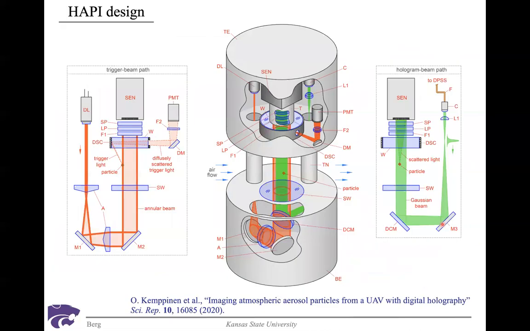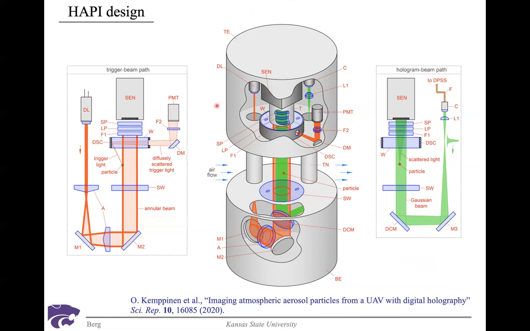That meant that we couldn't construct the instrument. Here I'm showing you a schematic of the instrument HAPI out of laboratory grade steel and aluminum lens holders and lens mounts, filter mounts, etc. We had to use much lighter material. And the solution we came up with is designing parts and 3D printing them out of polymer in most cases. And that ended up working well, and we had an instrument that was light enough to fly on the drone.